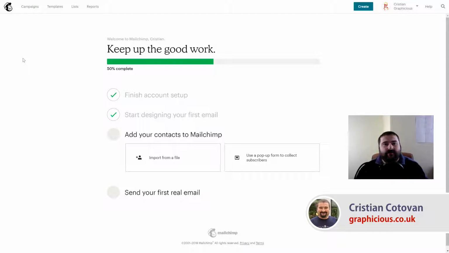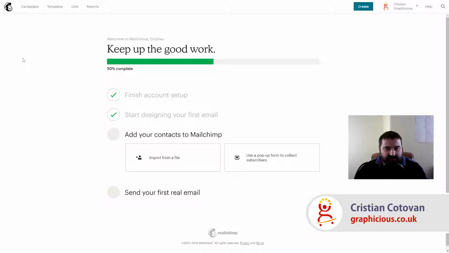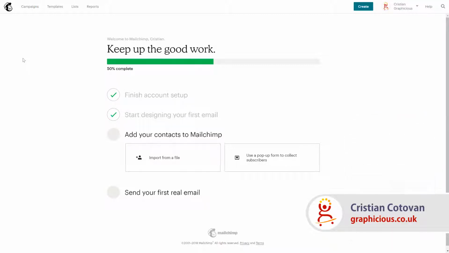If you want to integrate your application or website with MailChimp, you need to connect it with the API key. So they have a section in your account where you can find the API key or generate a new one, and you can actually generate more API keys for the various applications you need. So I'm just going to show you how to find the API key.